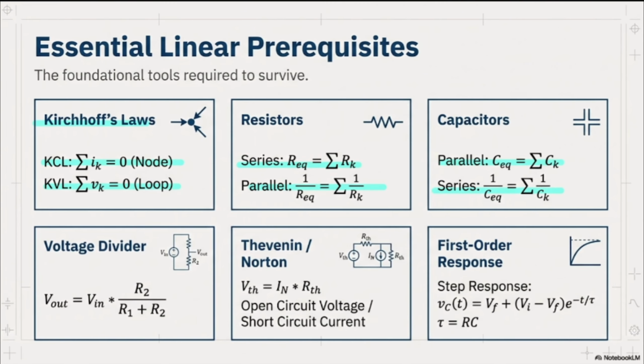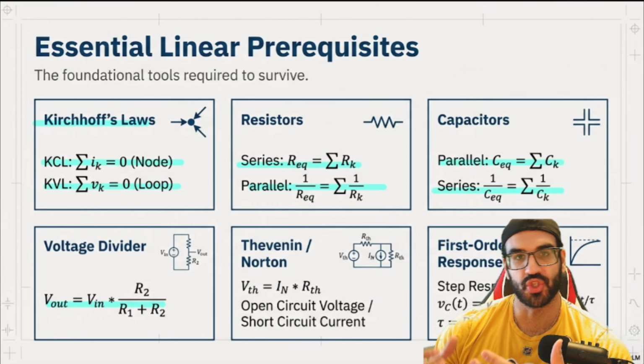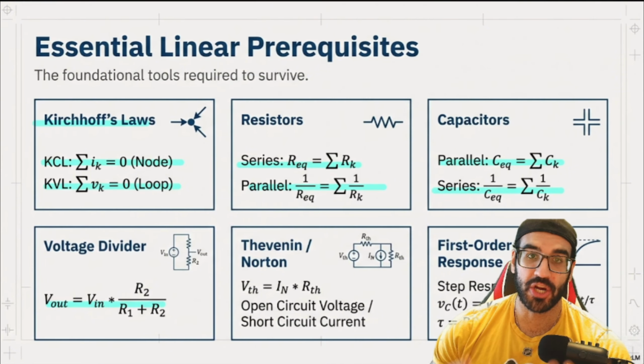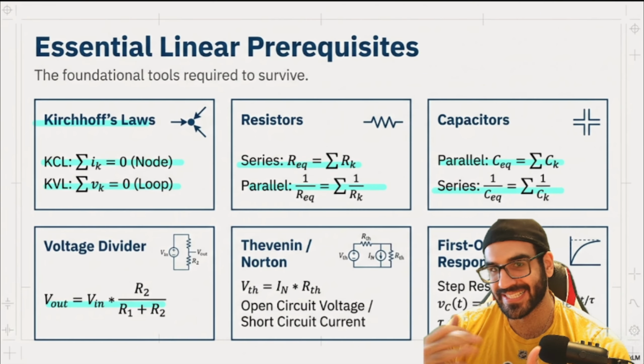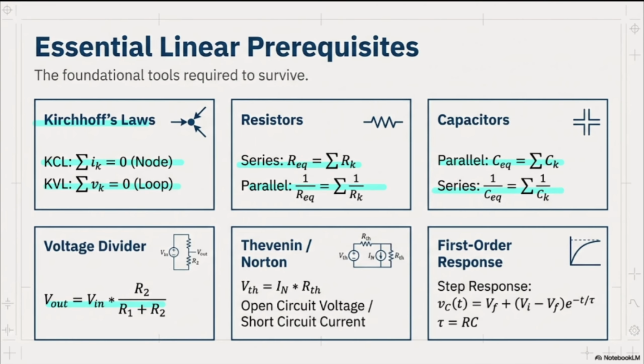Again, we had the voltage divider and current divider. You guys know better than me. And then we have the Thevenin and Norton. I told you that if we have a linear system, we can replicate that with a voltage source and a resistance in series, or we can use a current source and resistance in parallel. So we can do it for any kind of circuit that we want. And we did that to decrease the complexity as much as possible. We are going to touch that a little bit more exactly on the nonlinear section. So we had V Thevenin equals I Norton times R Thevenin. You guys know all of the rules.